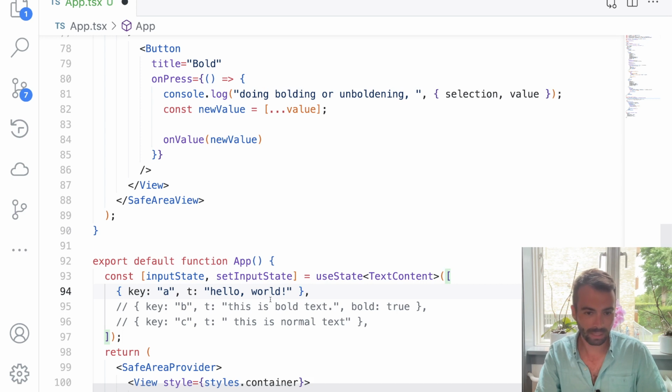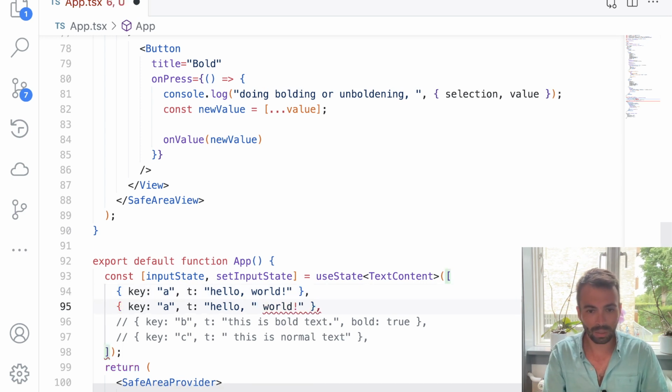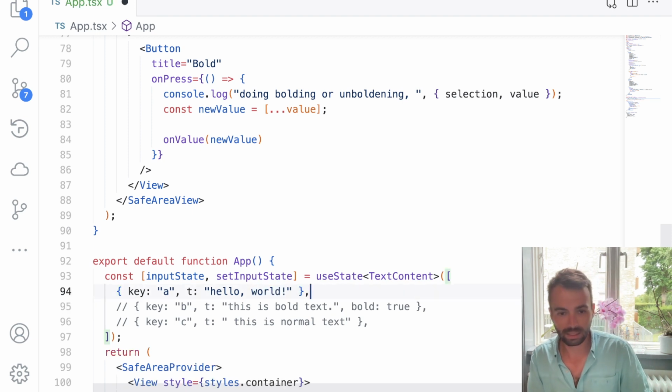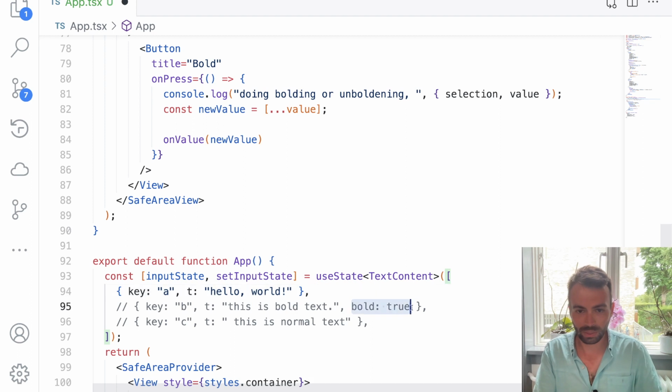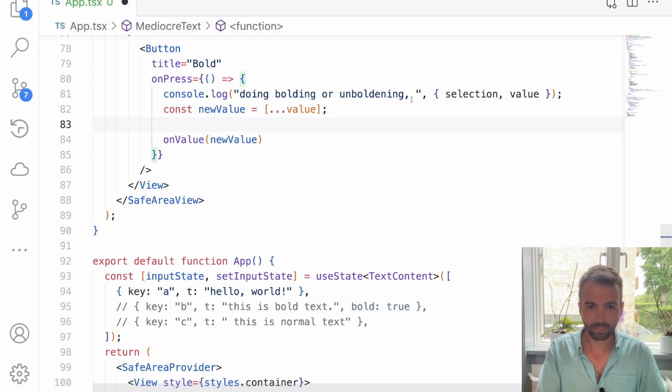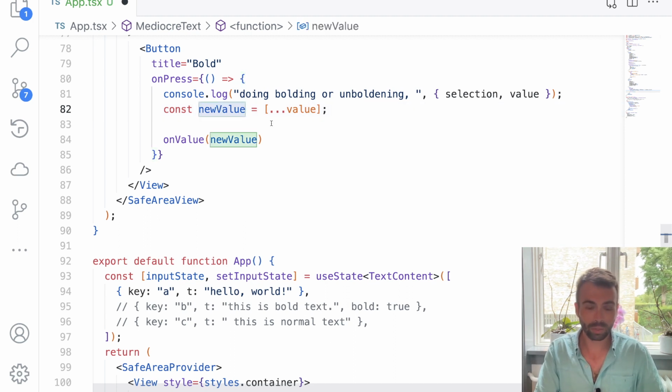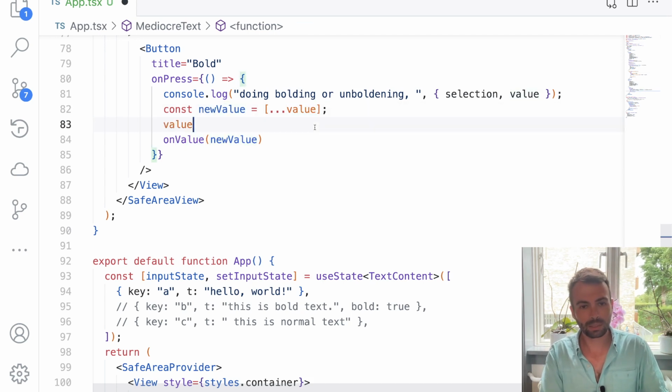We're going to want to go from this state to the state where there's hello as one thing and then world as another thing that has the bold flag on it, which is what we see here. So we're basically going to need to decide whether or not we need to do a split. But maybe we're going to do a split by default. So we're going to need to walk through our value, which is our new value or our original value, because this is an array. Value is an array.